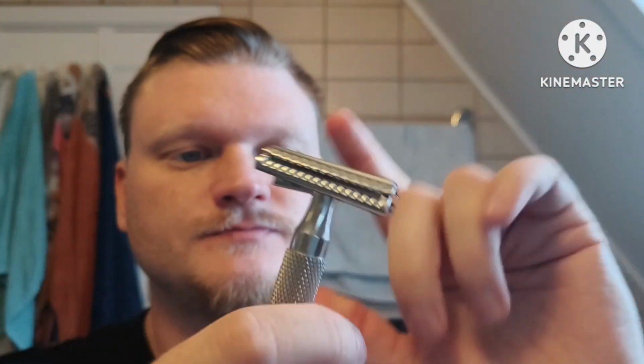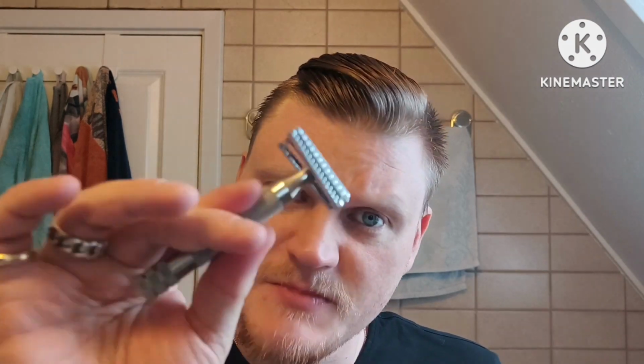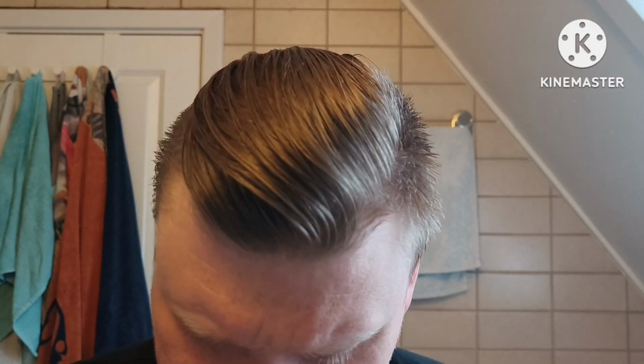Stainless steel handle. It is a slant razor which twists the blade, giving you a sliding action instead of chopping. If you have sensitive skin and are prone to irritation, try this. It's got a mid feel, but a very efficient blade. Alright, that's it. I hope you have a very nice weekend in front of you.